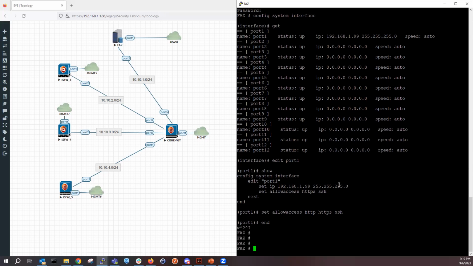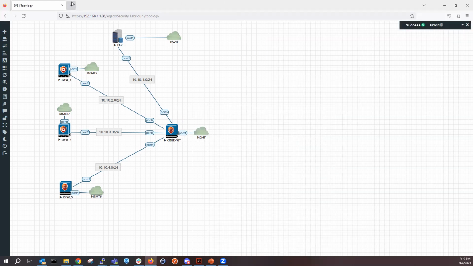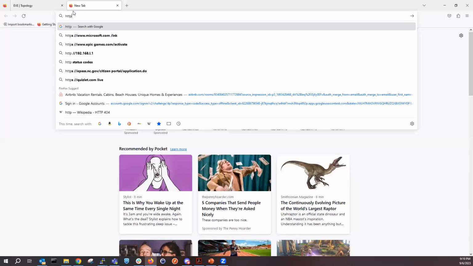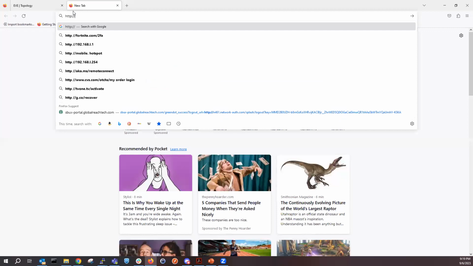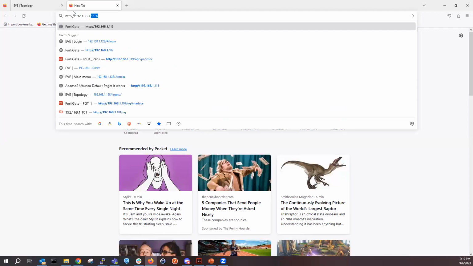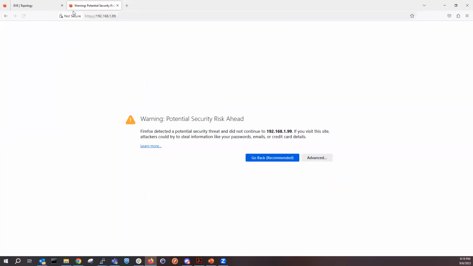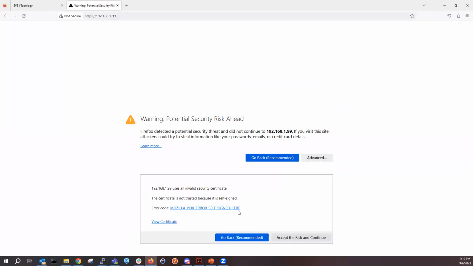So I'm going to enable HTTP, right? Now let's go ahead and test and see if I can reach it. And I should get that warning. All right, if I try to log in. There we go. Okay. And there it goes, right? It's telling me it's using a self-signed cert. And of course, that certificate cannot be trusted. But we're fine because we're in a lab environment.